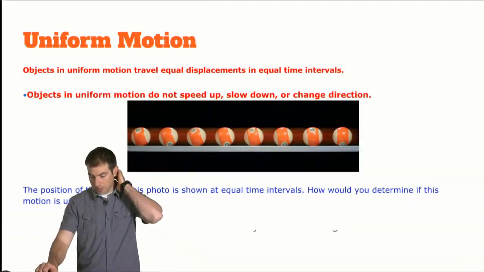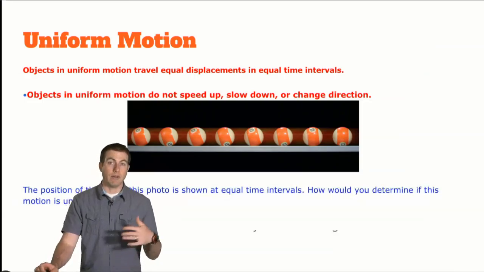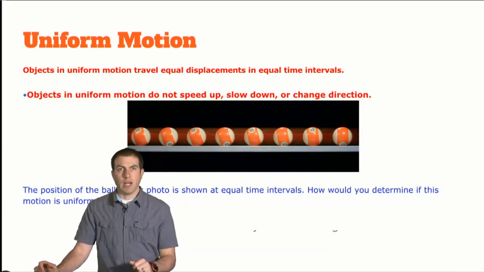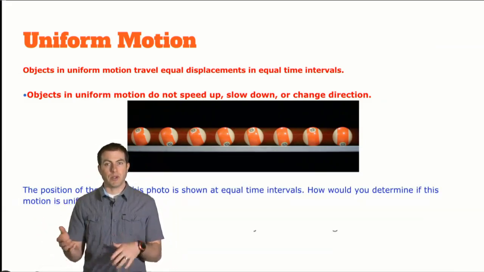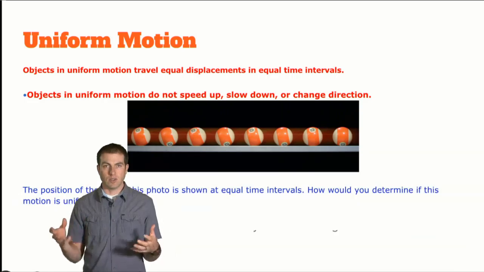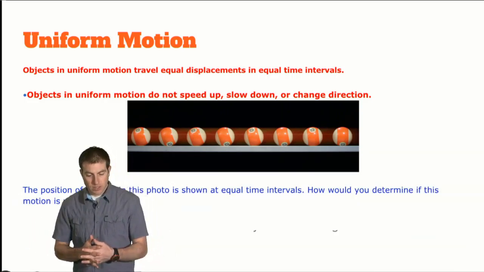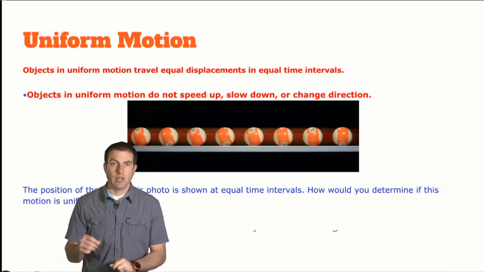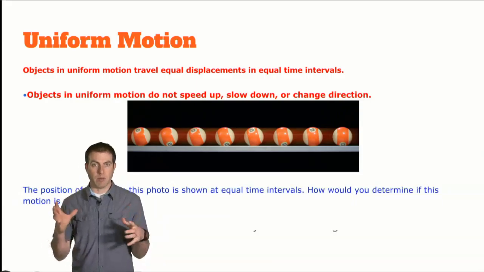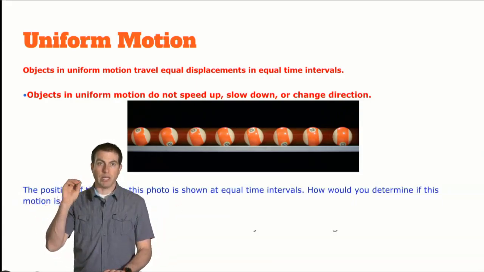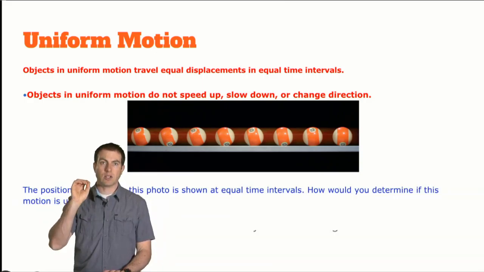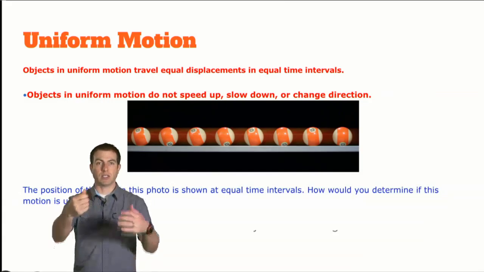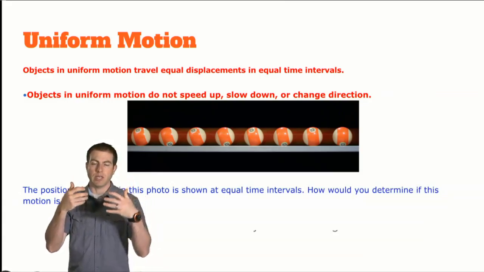Moving on. We're going to talk a little bit about uniform motion, more so after the break, but for now, it's the definition. So uniform motion is an object that's not speeding up or slowing down. It's traveling at a constant rate. A lot of times in physics textbooks, you'll see pictures like this, where they turn a camera on in a dark room, and there's a strobe light that flashes at a constant rate. So the ball's moving across the table, and every time the strobe light flashes, light hits the ball, and then gets developed on the camera.